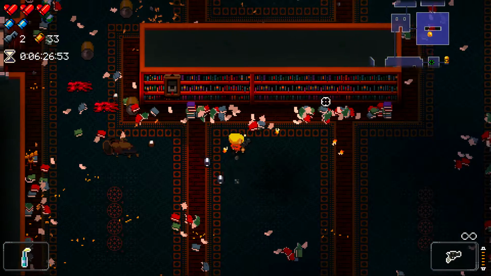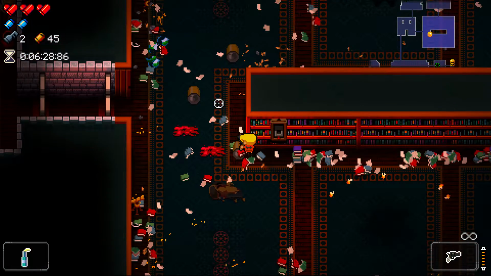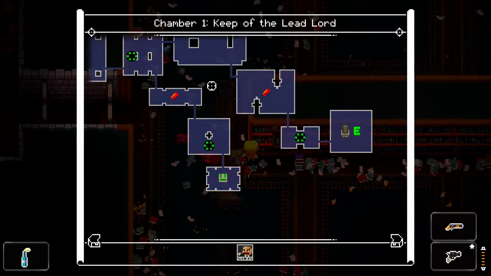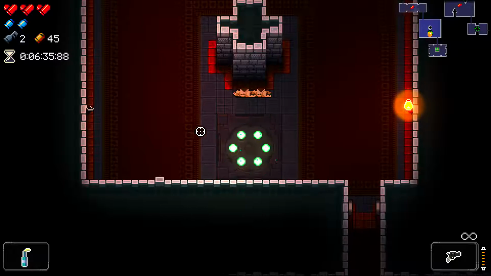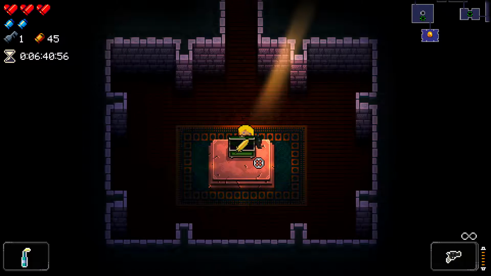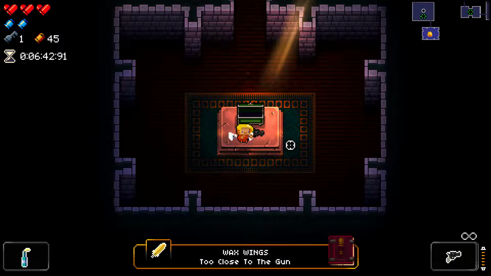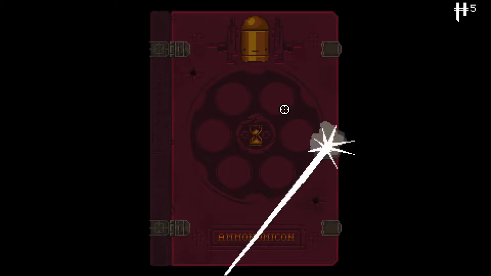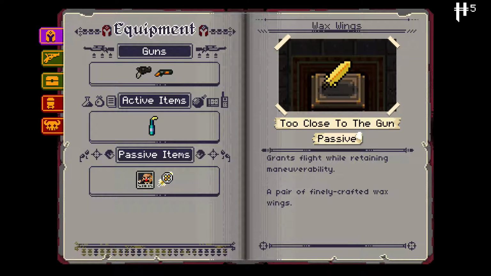Okay. Good thing we got I shouldn't have picked that pickup because we only needed a half-heart. You have others here that you can pick up. Let's go down, open the chest, and then what is this feather right here? Oh, I can fly, right? Let's read that. It's a reference to Icarus, wax wings, flying too close to the sun, the gun. Grants flight while retaining maneuverability. A pair of finely crafted wax.